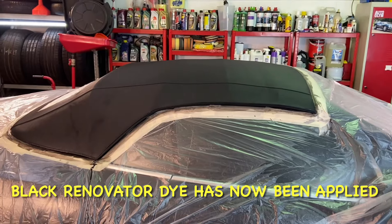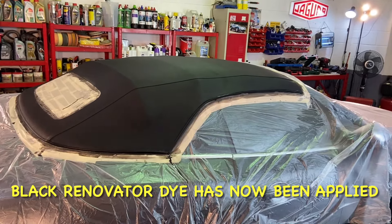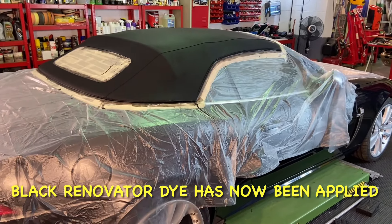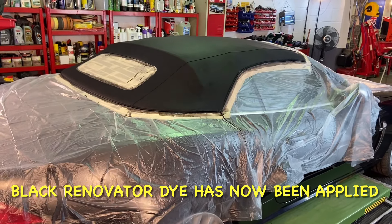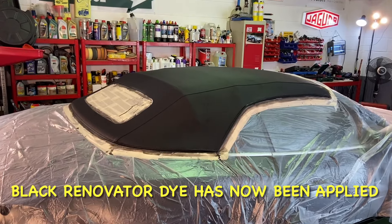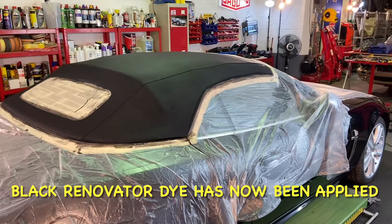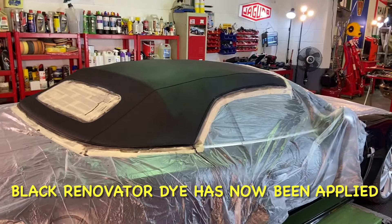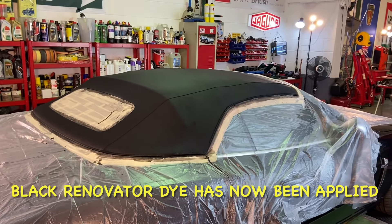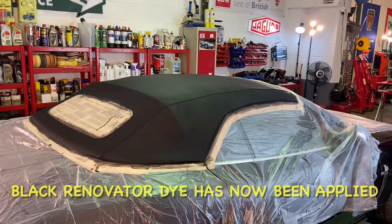That little drip there will just drop on the floor, not onto the car, so I'm not worried about that. It will look fantastic with the waterproofer on, and it'll look great in the morning when it's all dried to a uniform black. When the rest of the car is machine polished, tyres dressed, interior done, and glass done — everything detailed — it will look a million dollars. We've washed the brush and container out now with warm water; it cleans really easily while it's still wet. Tomorrow we'll put the waterproofing agent in and brush that on.